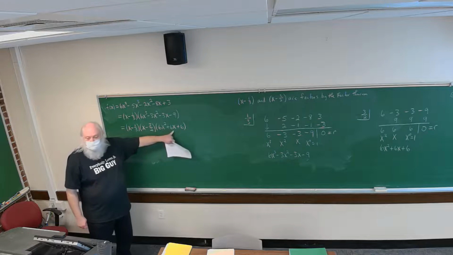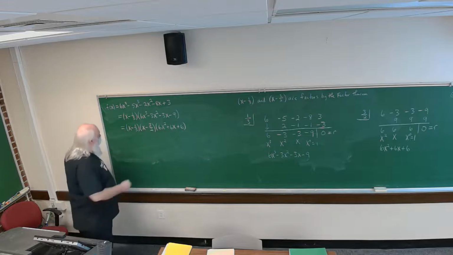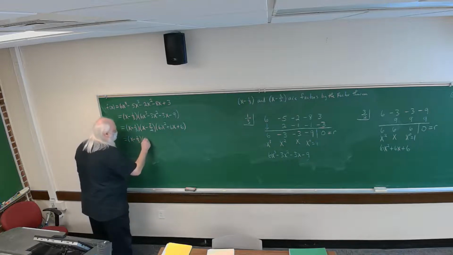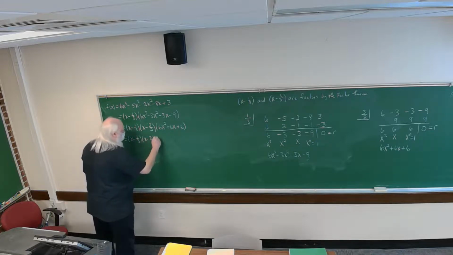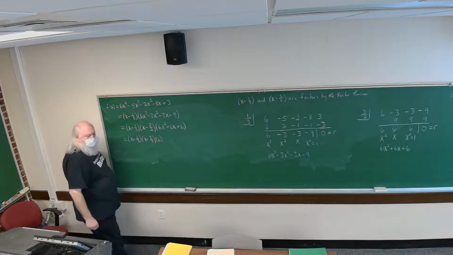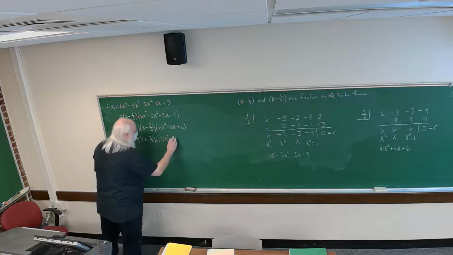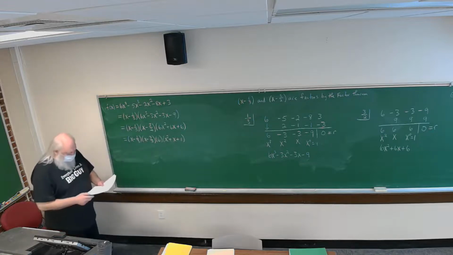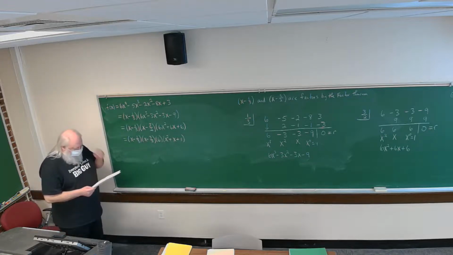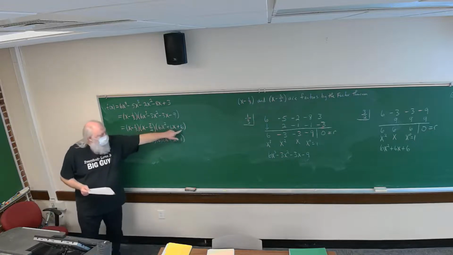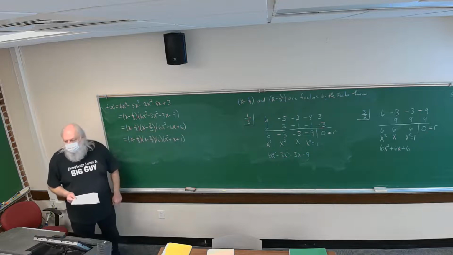But is there a common factor in this quadratic? What's the common factor? 6, right? So we're going to write this as x minus 1/3 times x minus 3 halves, and then we factor out the 6. When we pull out the 6, we're left with x squared plus x plus 1. Okay? So everybody see how I pulled out a 6? Because 6 is a common factor of all 3 terms.